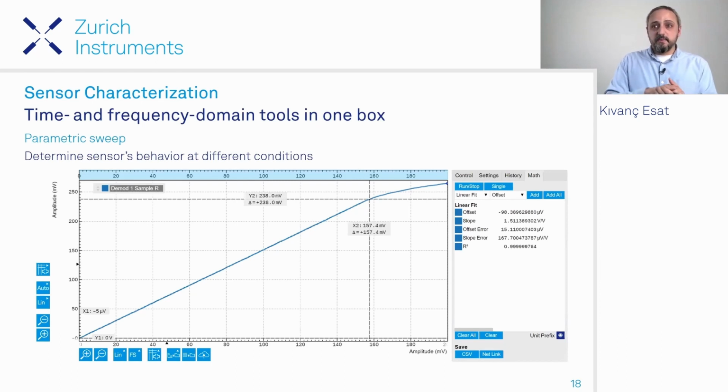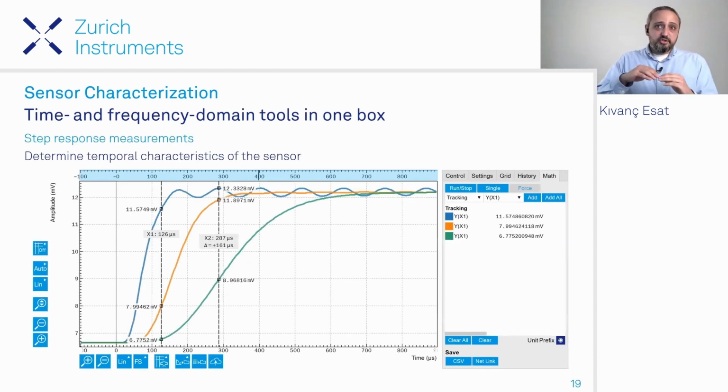For instance, here we sweep the gain of a resonator, and at higher gains, we see the behavior of the resonator becomes nonlinear. This is how we can also determine the sweet spot where we need to drive the resonator itself. In addition, the time response of such a resonator, for instance, when we have a step change in its environment, shows how fast it settles. In this case, the blue curve depicts a sensor that is underdamped, so it doesn't settle that fast. And this is not the case for the other ones.